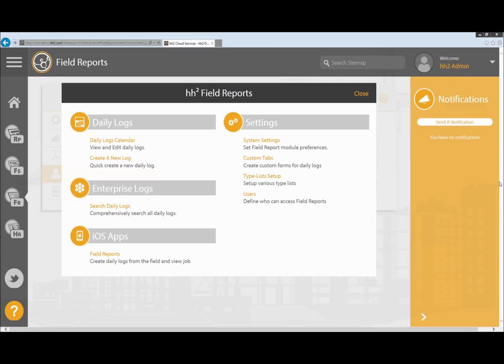Right now, yeah, we don't have the ability to manually go in and add subs to a report if the sub is not in your Timberline system. So for a subcontractor, we're actually pulling from the address book. So if they're not set up in Timberline yet, that's something that you guys would not be able to do yet.